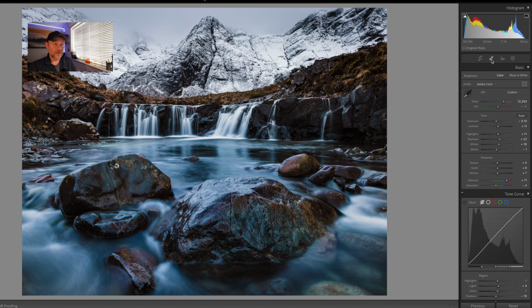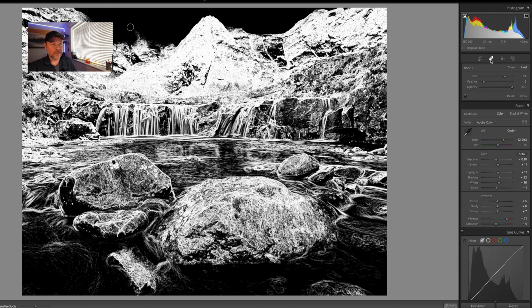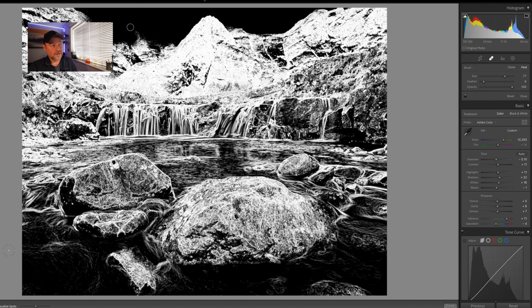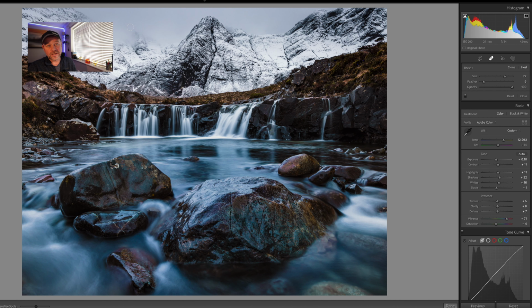So in Lightroom, what we're going to do is click on the clone module, and there are two options here. We can either visualize the spots through a high contrast black and white image that will accentuate if there are any spots. It makes it very easy to see them, and you can increase or decrease the amount of contrast there to see those dust spots, or you can just use the image itself and zoom in and look at different areas to make sure there are no dust spots.